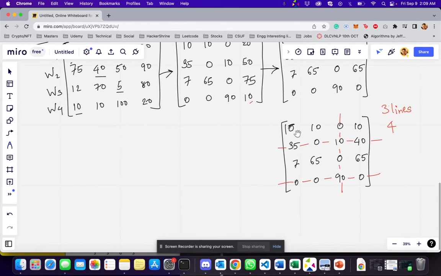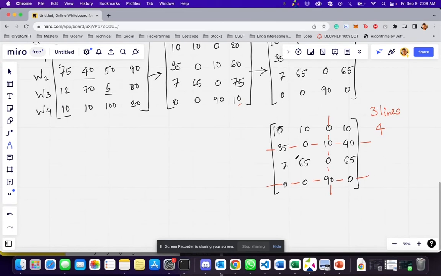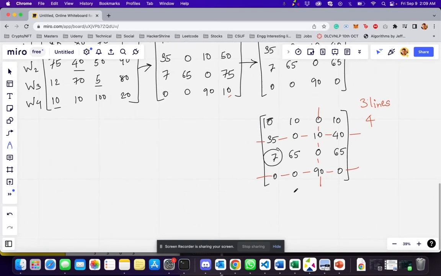Now we need to look at all the uncovered elements and find the smallest element. Within the uncovered elements, you can see 7 is the smallest. The next step is to subtract 7 from all the uncovered values, and add 7 to all the values which are covered twice.